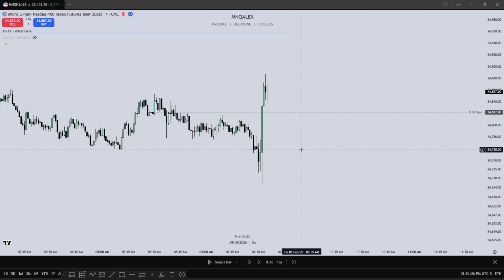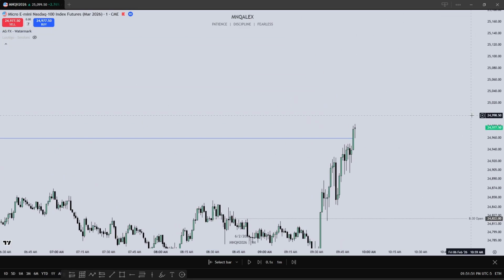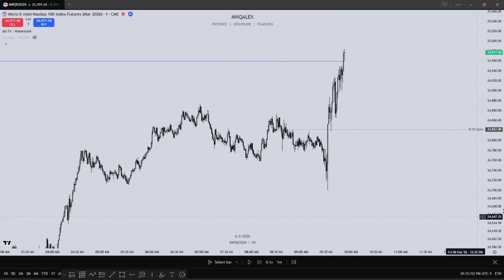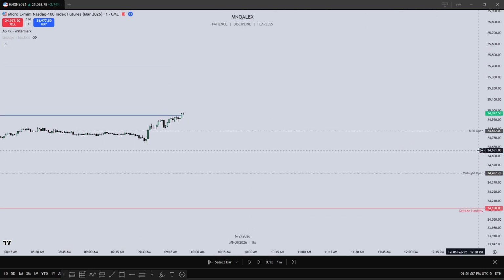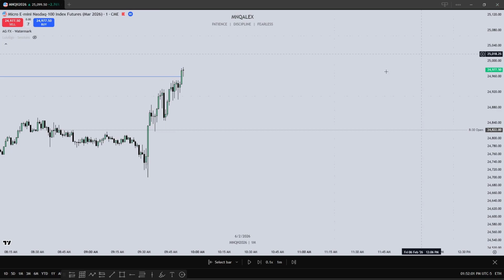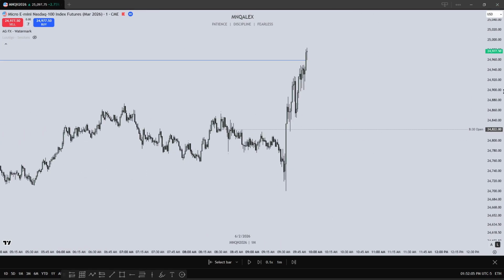So as you can see, we opened up. Huge displacement to the upside. And what do we do? We tag previous day's high right here. So now, as soon as I see this, my mind is immediately shifting to, okay, what are the relevant sell side pools, and where are my opening prices? We're above midnight. We're above 8:30. We have sell side below. Sorry again, I'm sick as a dog.